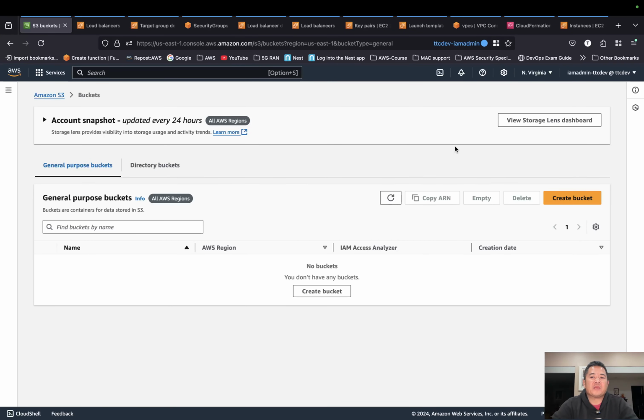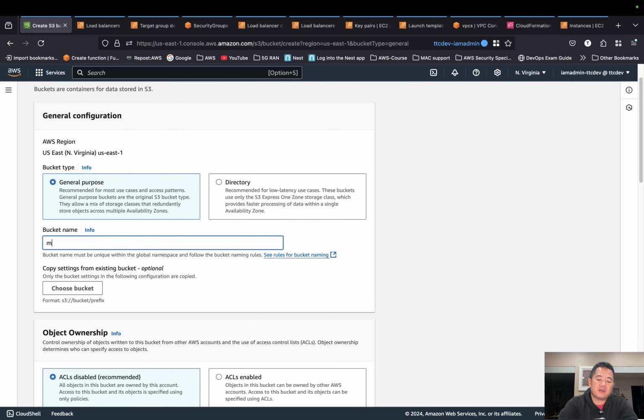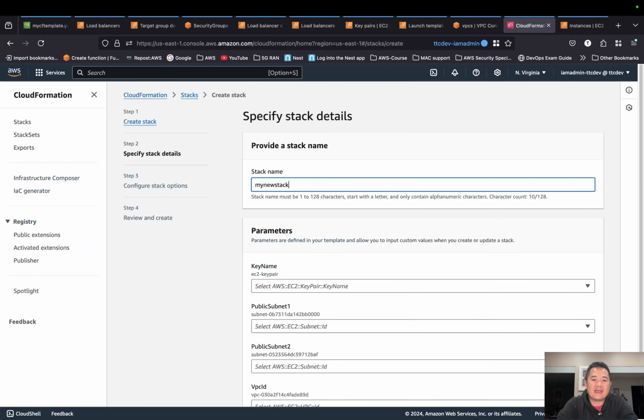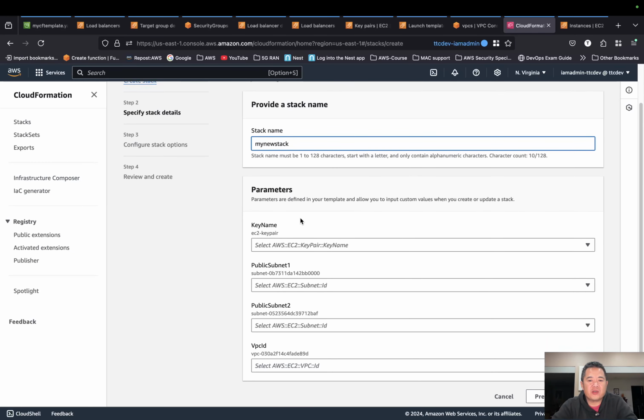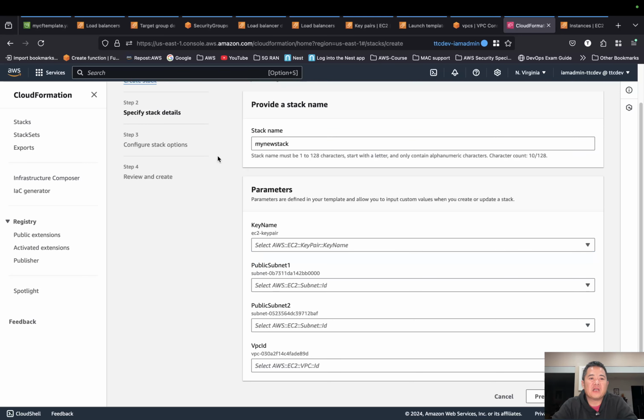All right, so I am in the Northern Virginia region, and right now there's no bucket, so I'm gonna go ahead and create a bucket, and we're just gonna call it my new stack. And then you notice here are the parameters. There are a few things that pop up, and we get to choose, because I already have several key pairs in my environment.